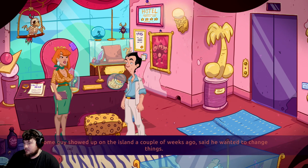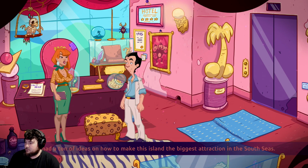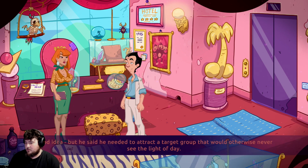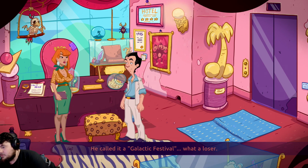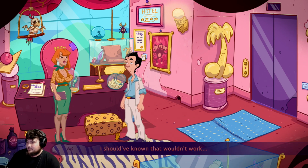The what? Some guy showed up on the island a couple of weeks ago, said he wanted to change things. He had a ton of ideas on how to make this island the biggest attraction in the South Seas. Good idea. But he said he needed to attract a target group that would otherwise never see the light of day. Some sci-fi nerds. He called it a galactic festival. What a loser. I should have known that wouldn't work.